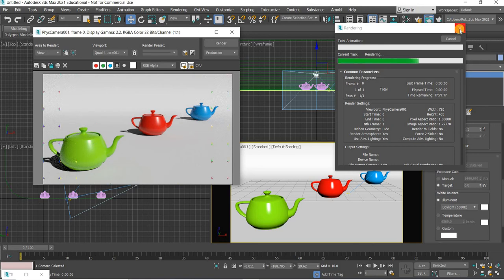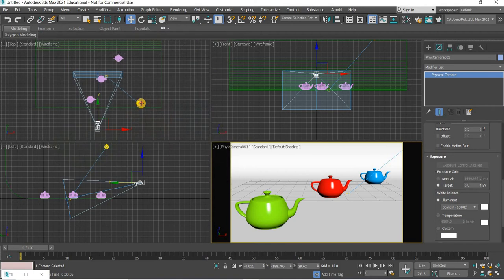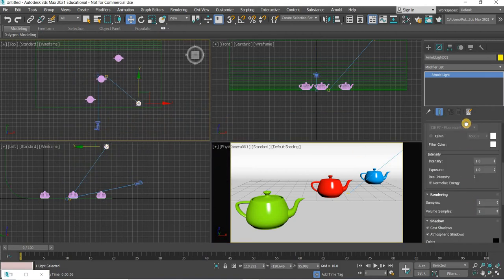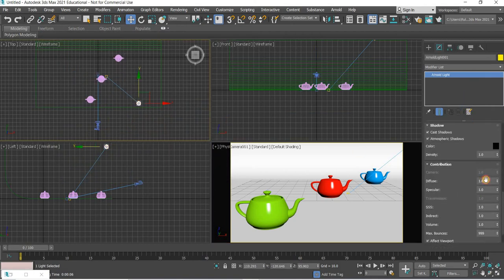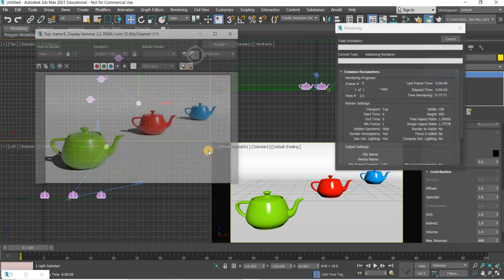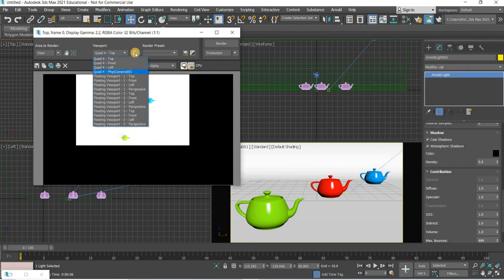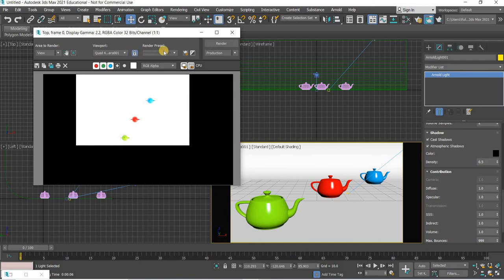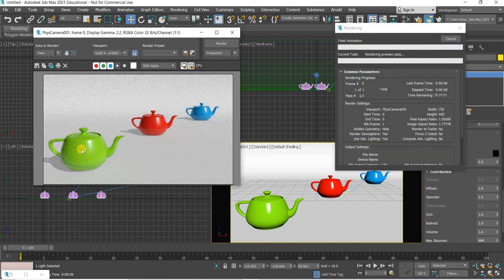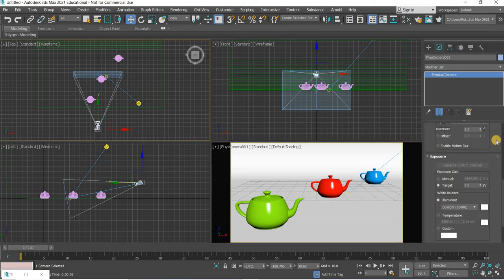And then the last thing we are going to do is make the shadows a little lighter. So we'll select this distant light and we'll change the density to 0.5. Okay, then we will make sure that it is always rendering camera view. We will lock it. And this is the final result of the rendering we get until we work on the depth of field.